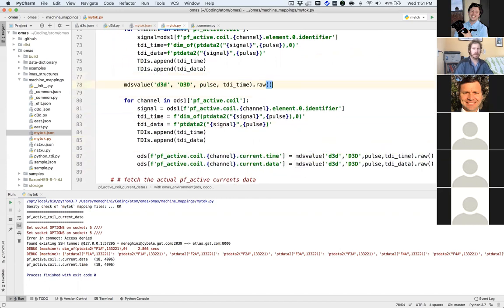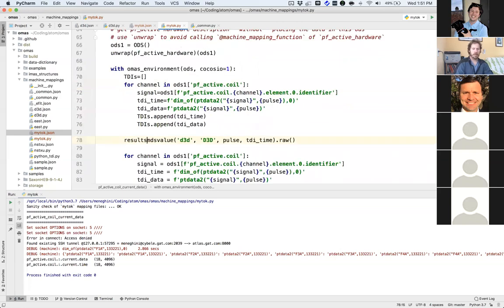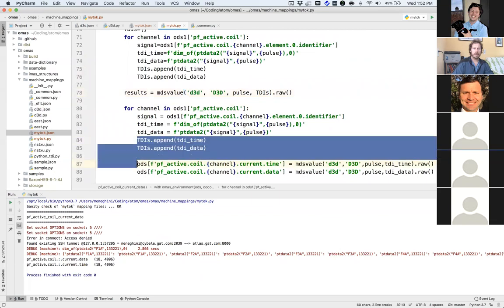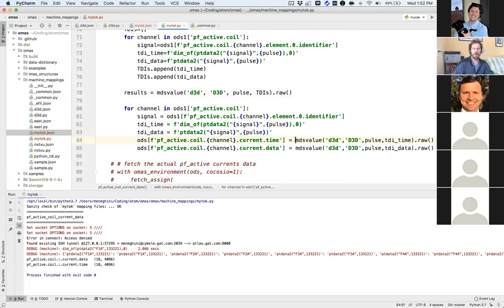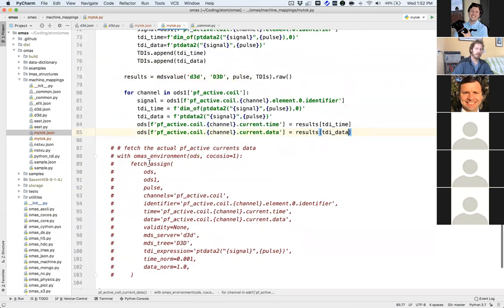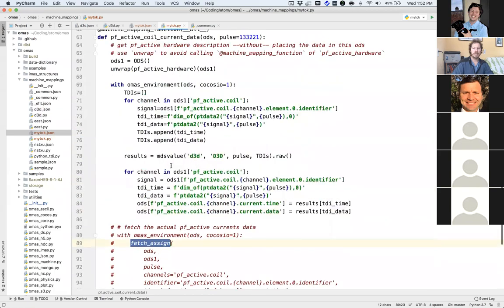So if we say results, instead of TDI time, now we just tell it all of the TDIs that we want. Okay, and now here we're going to query. Okay, so the logic, which again, if you're curious, you can go into this fetch assign.